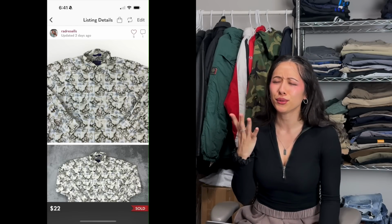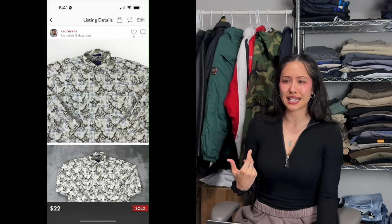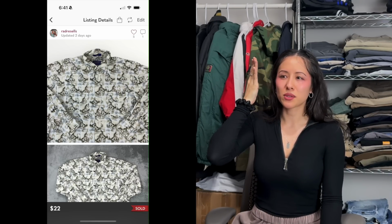Next up, we have an item that's on the opposite side of the spectrum in terms of I'm surprised it didn't sell for more. So it all kind of balances out. We got a beautiful Pendleton pearl snap all over print shirt, and we found this at a Goodwill grand opening. We saw the exact one listed, I forget if it was listed or sold. It was $40. So that's where we priced ours too, but it just sat and sat and sat. So we kept decreasing the price, and then we got an offer for $22 and I just accepted. But I really thought that one was going to sell for at least $5 more.